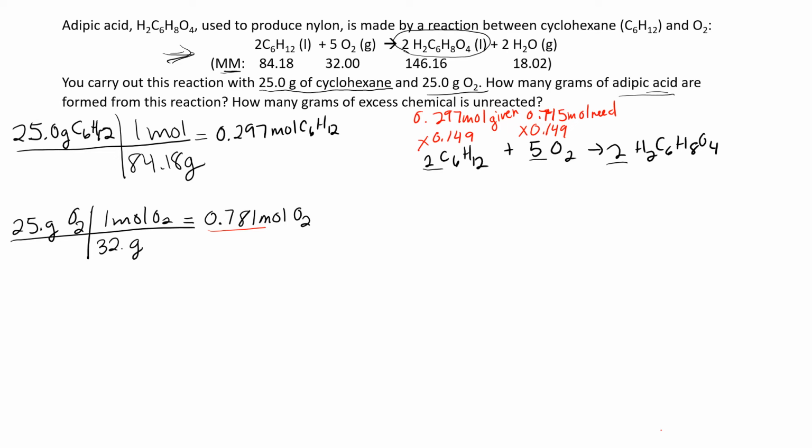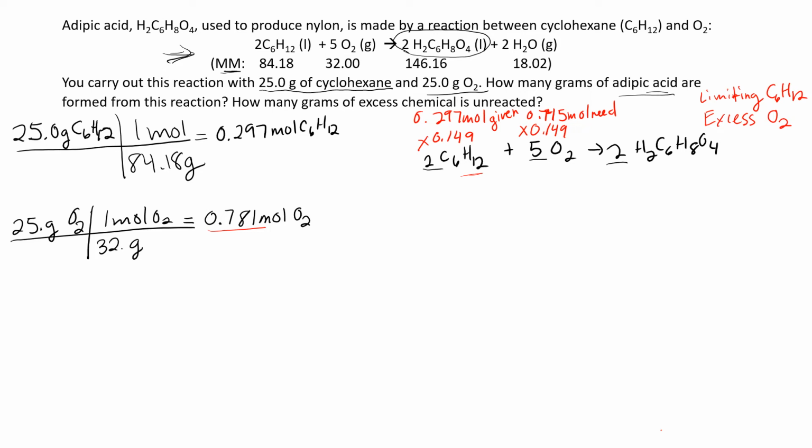So if I use up all of my C6H12, I will have leftover of my oxygen. That means that my limiting reactant is my C6H12. We know that if we use all of it up, I'm going to have excess oxygen. So we can use that information to determine our limiting and excess. We don't need to analyze the other chemical because we can already tell which one's going to be in excess or which one we can have leftovers of. So we can continue from there.